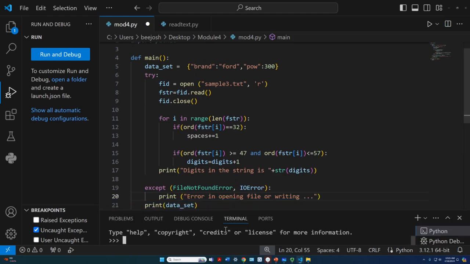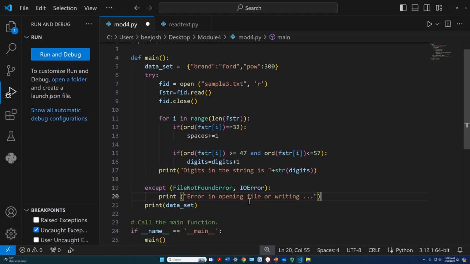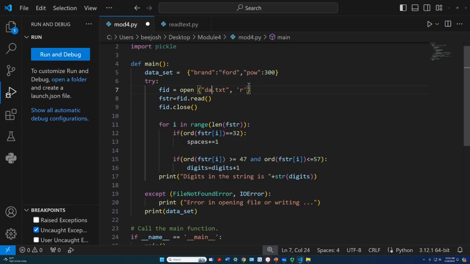So let's just modify the code then. The file that I'm going to call is going to be called data.dat. If you are ever wondering what directory your file is being put in, you can always do the read operation or the write operation.